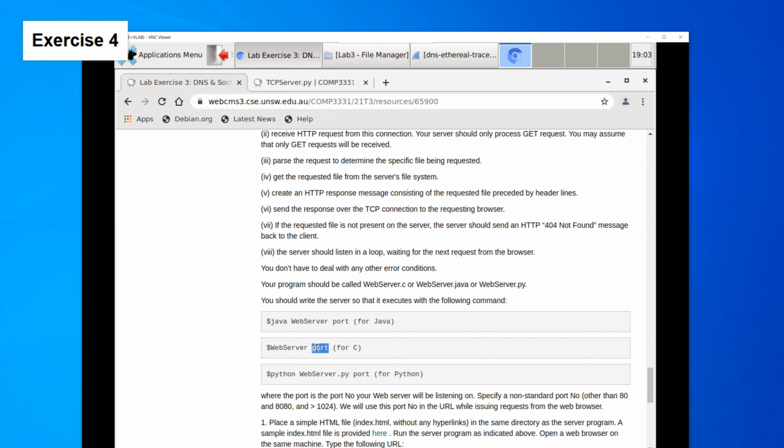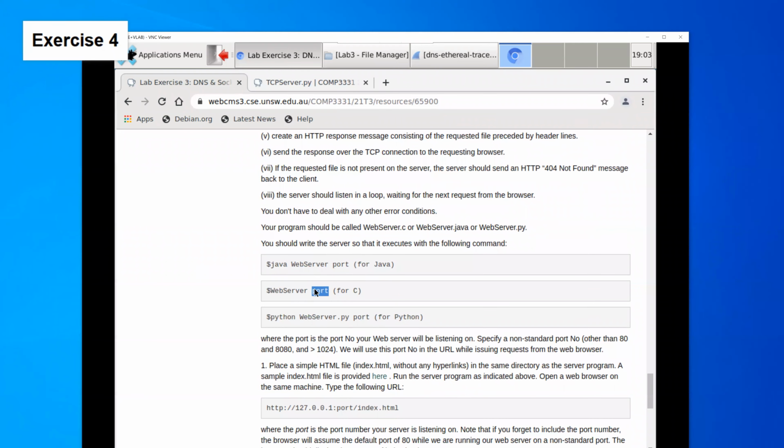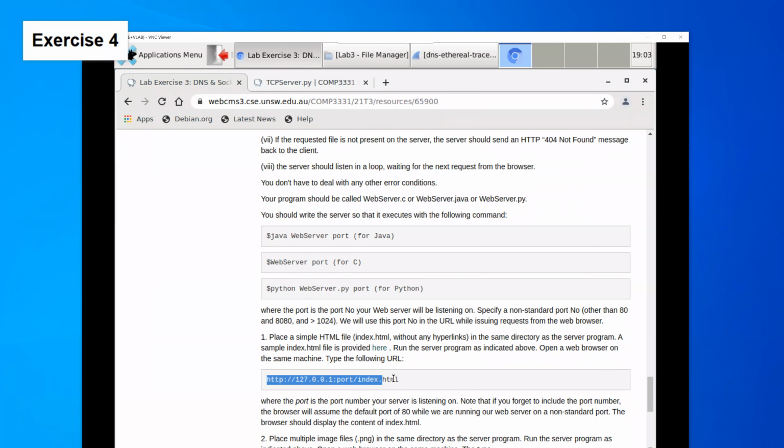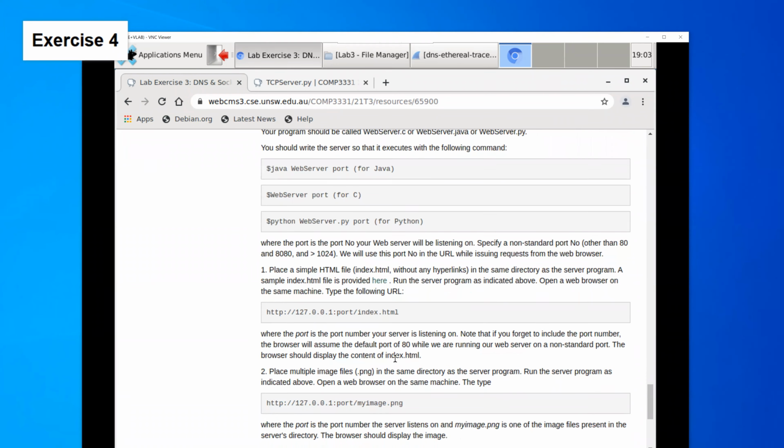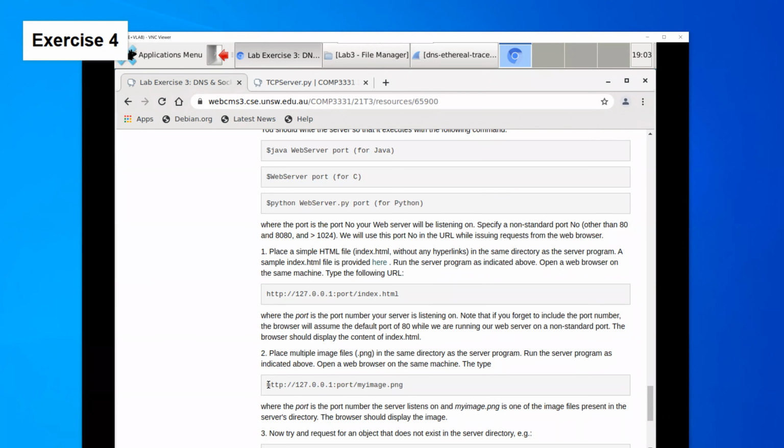We can run it with a port number, and it can also return some HTML stuff to us. Place an HTML file, and it can also return an image from it.